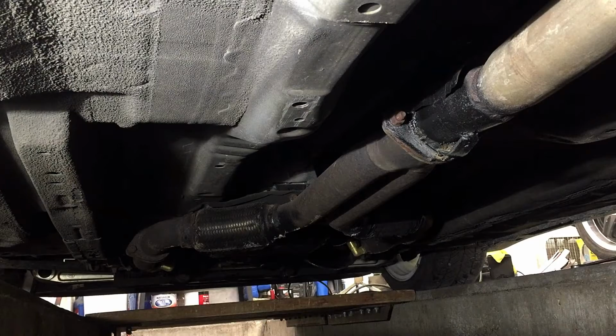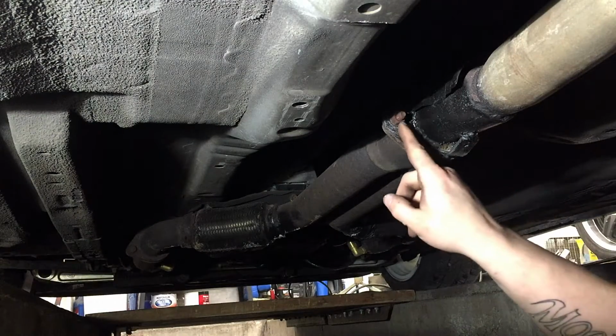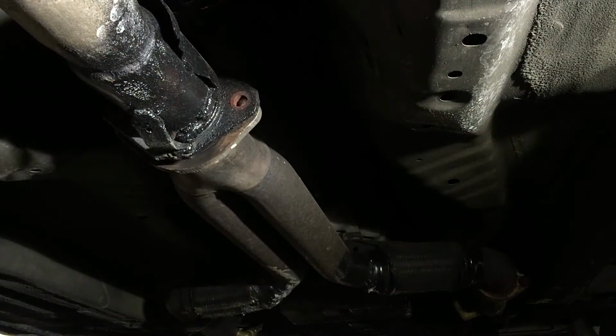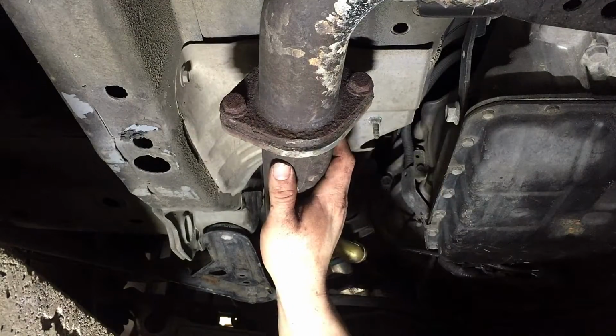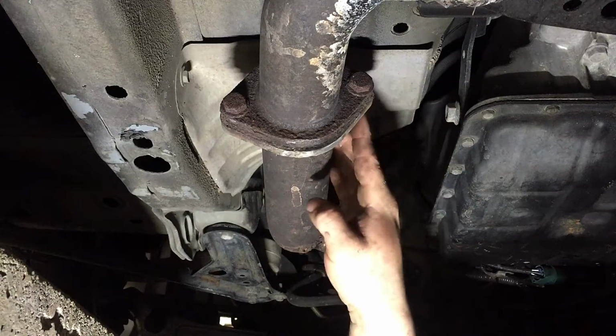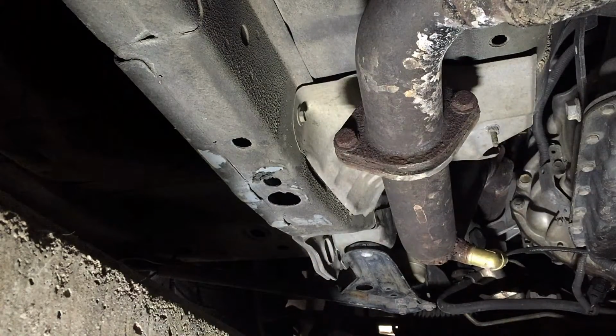All right, first you're going to want to get under the car, jack it up. If you have a pit or a lift, that's even better. We're in the pit. We want to remove these 14mm bolts right here, and this one right here. And after you do that, you'll move up to the front. Now we're on the front driver's side. This bolt here is a 16 and the back side is a 14. It may differ if it was a factory Y-pipe. So you'll want to remove these bolts.